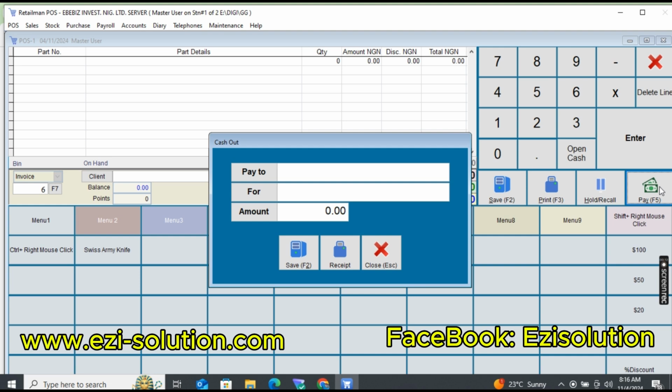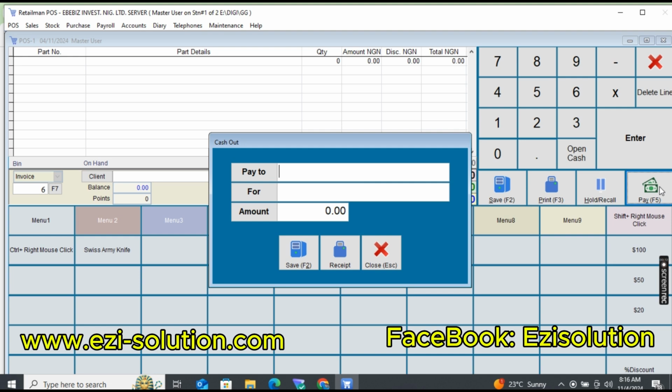Meaning that what you are trying to achieve here is that you want the cashiers to be able to, let's say, cashier sales is going on, and a particular cashier that is selling, if anybody wants to collect money from that person, a staff wants to take money, or they want to pay somebody from the cash that they are still selling with in their cash drawer, they should be able to give out money.